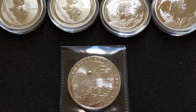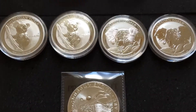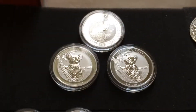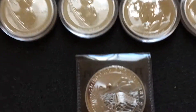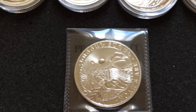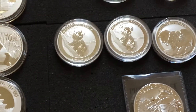And the 2014 Noah's Ark right there is one that my daughter just randomly picked — I asked her what she wanted and she wanted that one. It's a really nice round. She has a roll of those as well as a couple of the random 2013s, so that's one more for her collection.